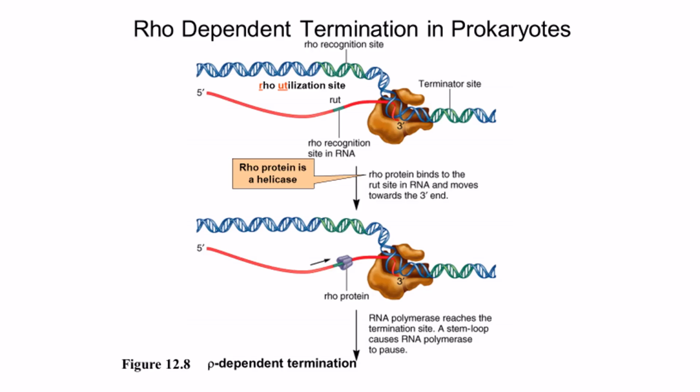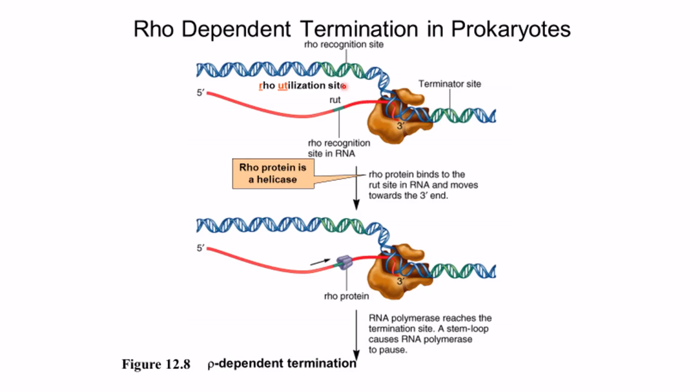Mechanism of termination of transcription within the prokaryotes can be understood with the help of this slide. As you can see on the slide, we have the double-stranded DNA acting as a template for the transcription. And the mRNA synthesis has already started and it is undergoing the transcription. Almost the process of transcription is complete since the RNA polymerase here is shown to be approaching the terminator site.